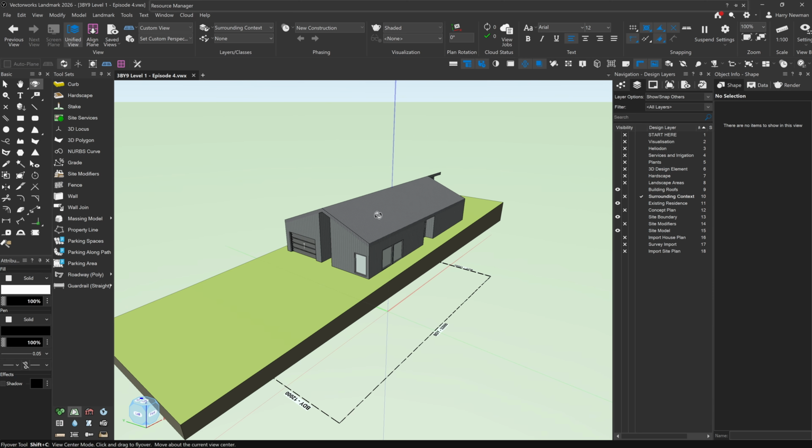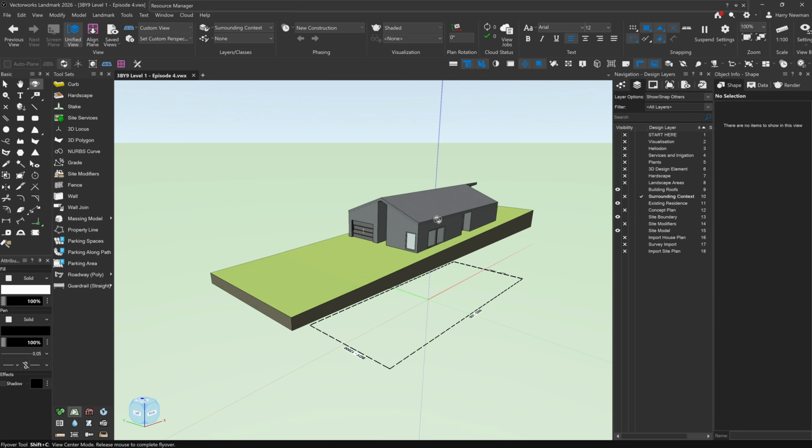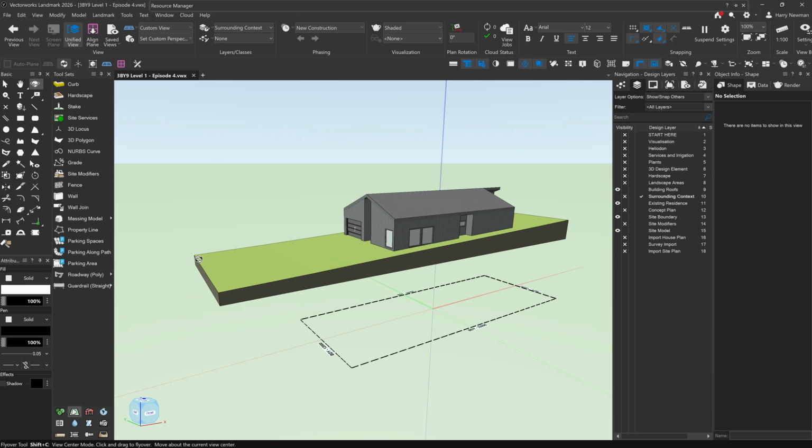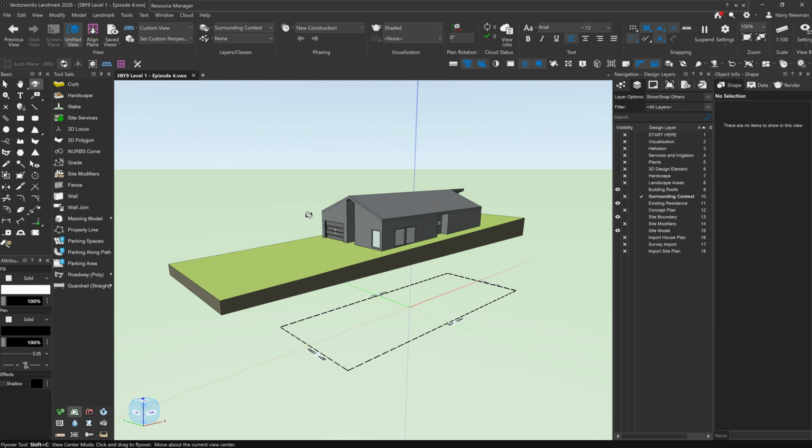All right, so in this episode, this will be our overall goal: to achieve a created site model based on contour data in our survey import, as well as a simple boundary outline. This might seem pretty easy to do, and it is actually quite easy to do, but it is very important to get this right so that we can start using this as our base plan, along with the architectural plan, to actually create the landscape design around it.